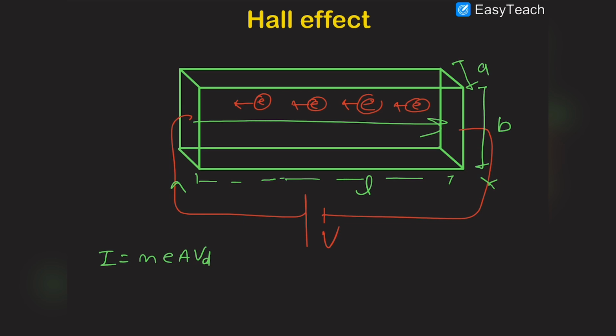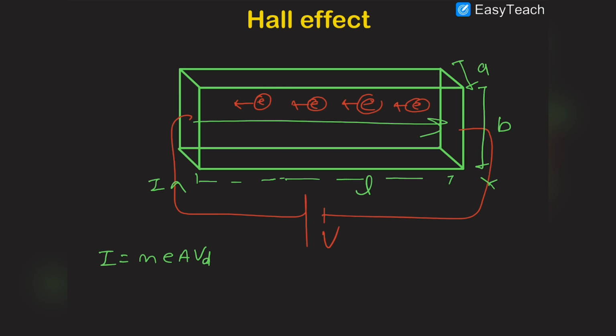In this video, we are going to discuss a very important topic of magnetism which you have heard already. It is called the Hall effect. Now you can see that there is a cuboidal shaped conductor which is connected through a battery, and the current is flowing in this sense like that. Let us suppose that the current is I.